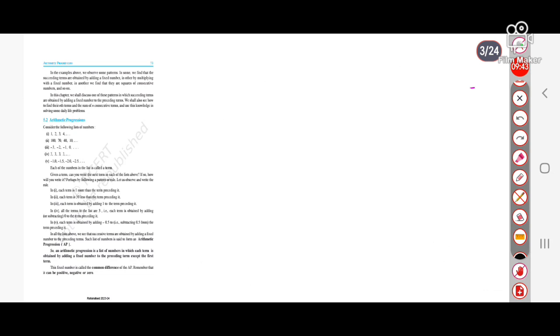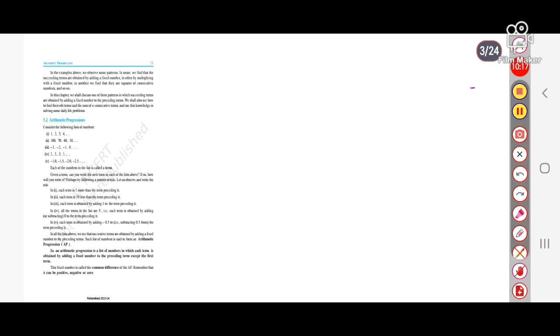So in this, they have given the first one is 1, 2, 3, 4, as I told you before. Then 100, 70, 40, 10. Again, this is also an AP because the common difference present between the first term and the second term is 30. They are reducing by 30. 100 minus 30 is 70. 70 minus 30 is 40. 40 minus 30 is 10. Then again 10 minus 30, you can jump to minus 20. Similarly, you can just go that way: minus 50, minus 80, minus 110. It goes on, right? So this again forms an AP with a common difference of 30.